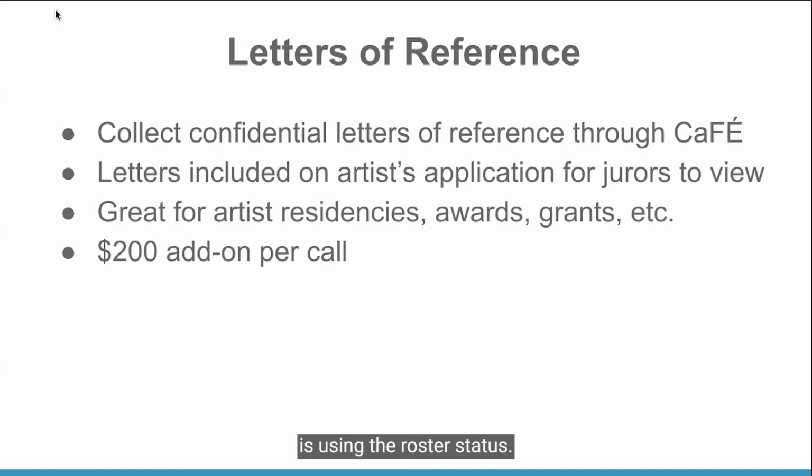The other option is using the roster status. So when you select your finalists, you can put them into the roster status of CaFÉ. Roster status allows artists to go back to their applications and their portfolio and make any updates. It's typically used as a running public art roster where folks can update their portfolio and their work. And there could be a way in which letters of reference could help with that. I'm not so sure since I'm not too familiar with that process, but if you reach out to us and you're interested, we can try to see what the options are to work with you on that.